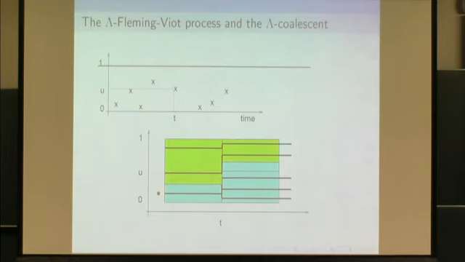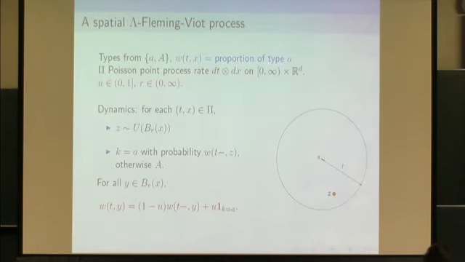So that's how you make the connection between your lambda coalescent and your lambda Fleming-Viot. Okay, but what I'm interested in is spatially structured populations. And so what we're going to do is extend that lambda Fleming-Viot process to a spatial context. And it's very simple. We're going to have the same sort of dynamic, same sort of evolution, same sort of events, but events won't now affect the whole population all at the same time. They'll only affect the population in particular regions. And I'm taking a very, very special case of this. I'll leave a more general case to Amandine later on.